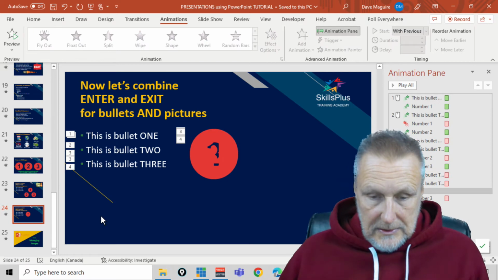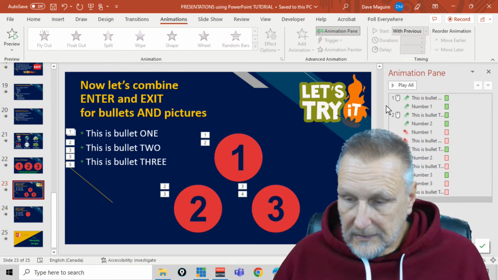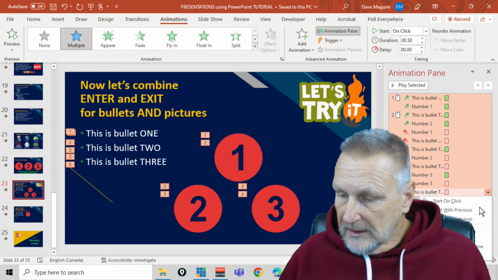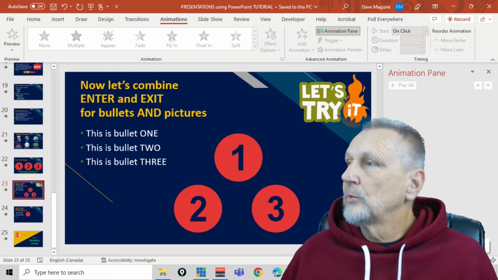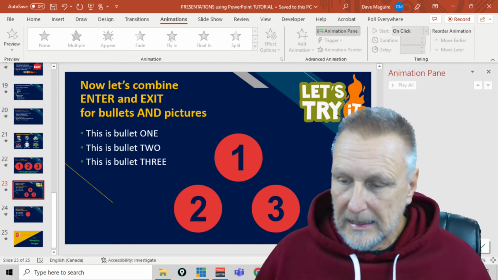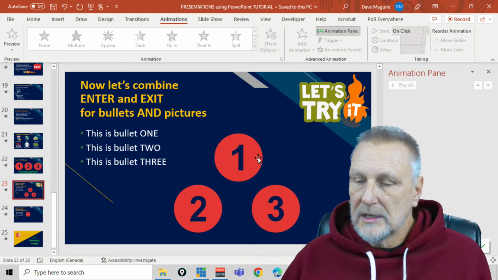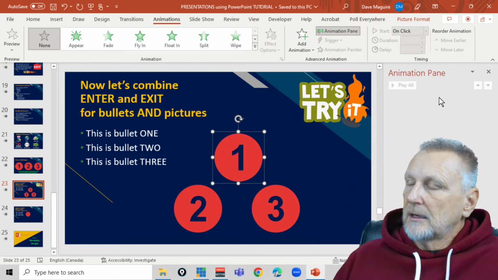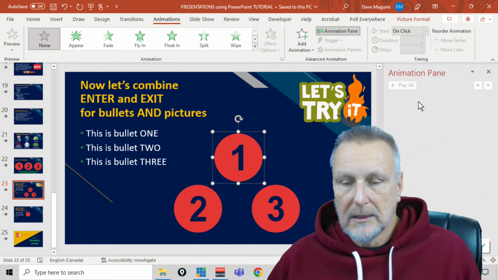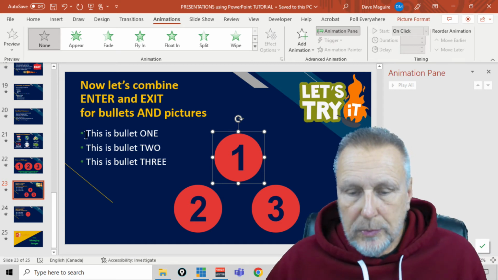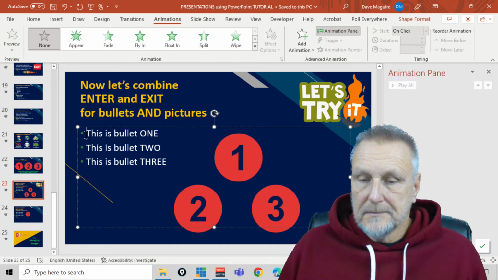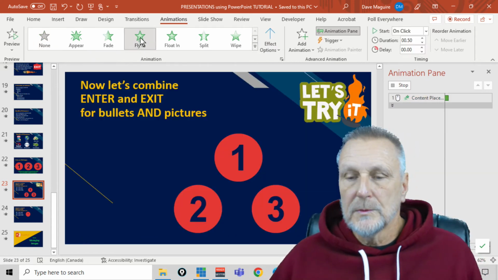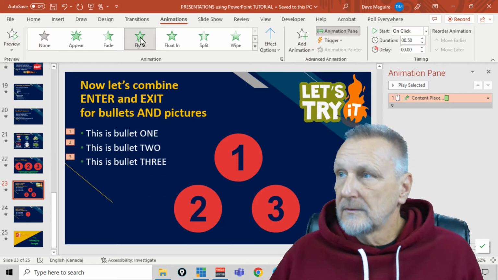So let's exit out of that and go to our workspace. And I'm going to remove all this work that I put so much time in so we can rebuild it together. And I don't need to go to my selection pane. I've already changed the names of these, so we're okay there. But you can see by our animation pane over here, that's a clean slate. So let's do our bullet entrances first. Let's choose fly in. I think the effect we were looking for was they're going to come from the bottom and leave to the top.